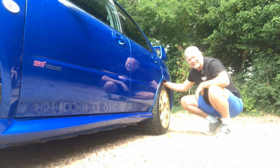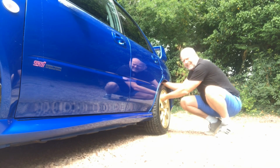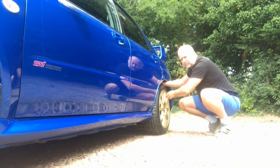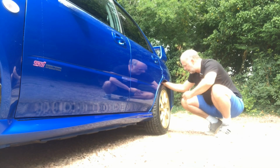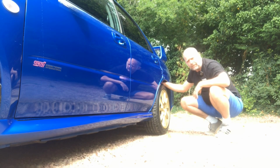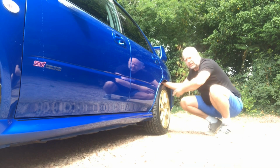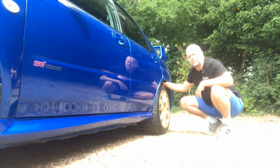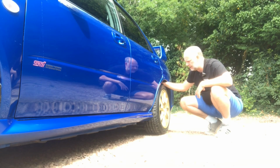The brakes and discs, pads, less of an issue actually, because these are consumable items that will wear. But again, just feel the disc. Is there any lipping on the disc? Difficult sometimes to check pad wear, but have a look around. Does the caliper look in good condition? Mine were actually refurbed before I bought the car, so they actually look really quite tidy and clean. But again, certainly doesn't stop you buying the car, but it might give you some negotiating skills if you can see pads that are well worn and discs that are quite badly lipped and you know will need replacing. It's only a few £100 per corner, but be aware.